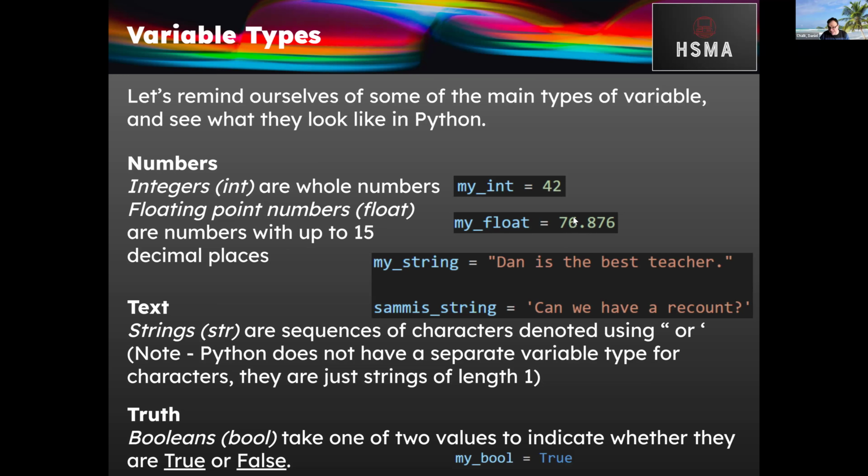Now, there are other numeric variable types that will deal with if you need precision beyond 15 decimal places. I would argue for the sort of thing you will be doing, you will never need that. In fact, if you are doing that, there's probably something wrong about the approach you're taking.